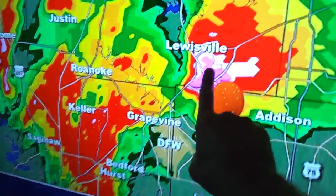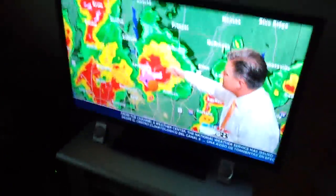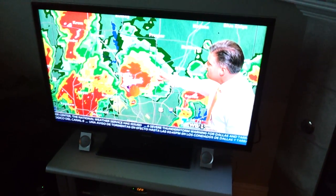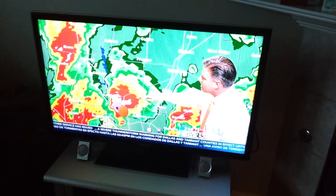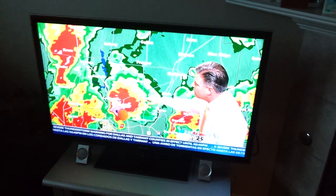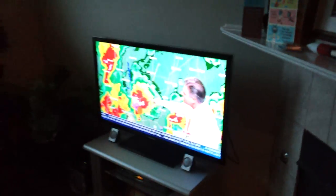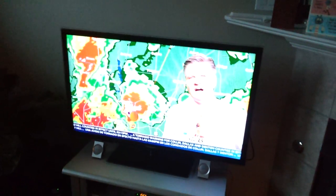So let's take that track from the leading edge. Let's go from right here, not from the rotation, but I want you to have plenty of advance warning from the leading edge of this storm right here, right around the tollway. This is 121. So let's go from, let's say, right around the tollway. Here's Stonebriar Mall up in this area here. So right there, yes, moving toward the north northeast at about 20 to 25 miles an hour.